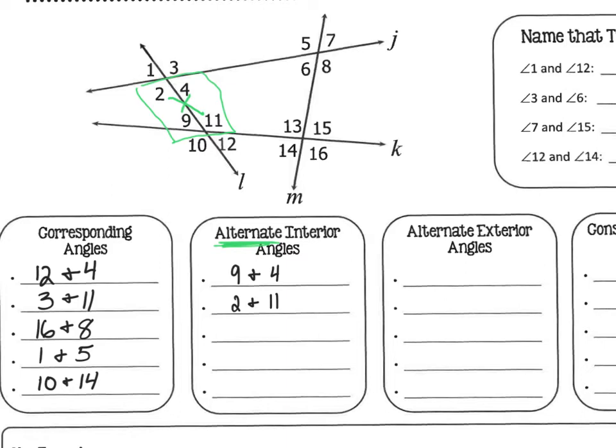Okay, let's look over here on this side. If we look on this transversal, what would be our interior angles? 6 and good. 6 and 15. And what would be another one? Good. Okay, now give me one more that you can find. It can be anywhere.